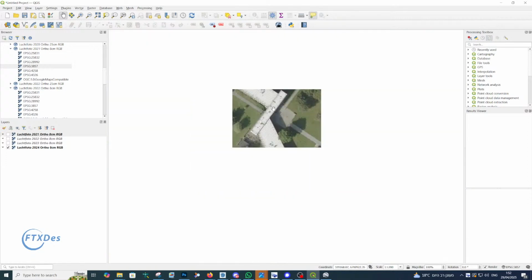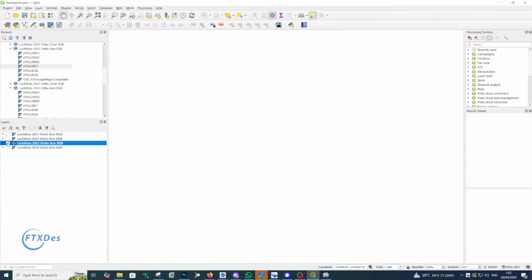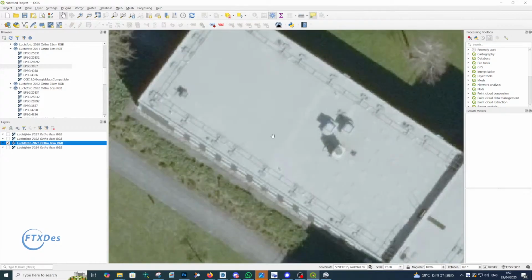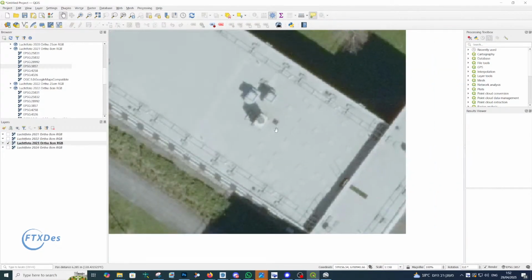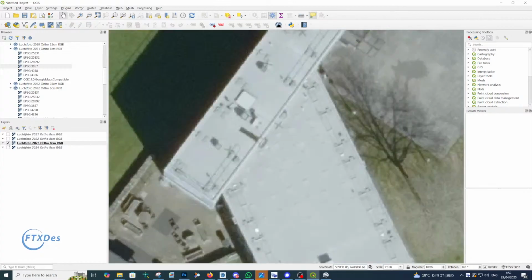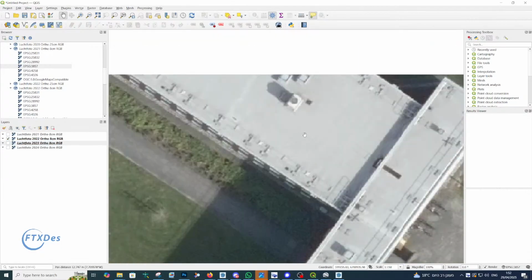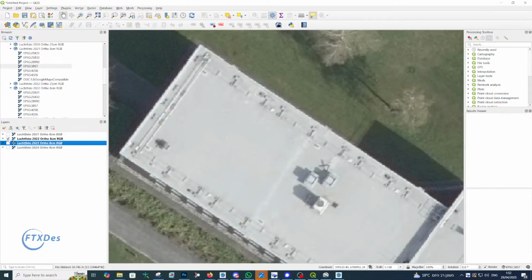Oh, they did something on the roof. What have they done? No, it's always been like that, but now it's even more exaggerated. You see, there are some bumps here. What is that? Do we see the bumps here?